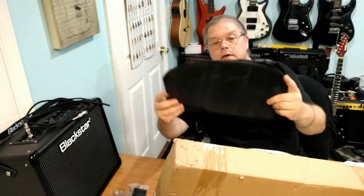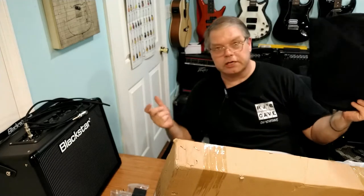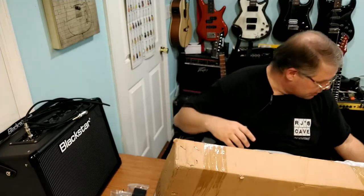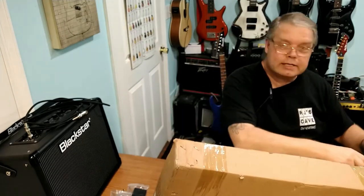And we got a gig bag. It's just a basic vinyl gig bag, basic protection, no padding, but you know what? It works. So we'll check that out. Now, let's see. Do we get a second broken guitar?